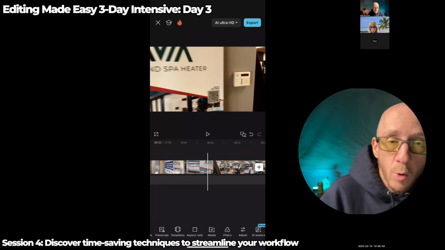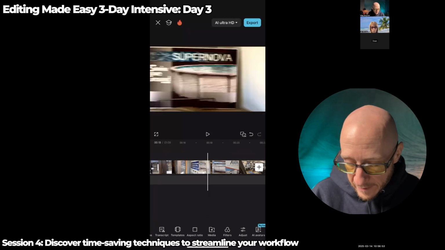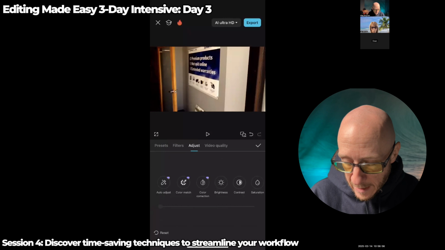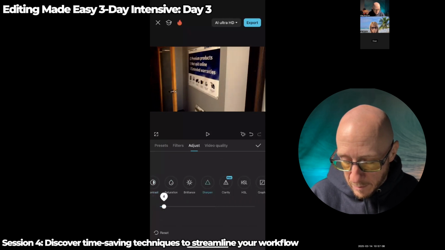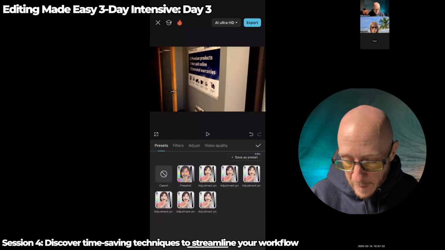So I didn't actually create my own custom thing. I used the image, so there's no preset there. But if I go back in and I say, maybe I bring the brightness down a little bit, contrast up. Always want to bring up sharpen. I bring it up to about 20. Clarity, I bring up to about 10. That is good there. So if I have that set, I go over to presets and I save as a preset. So now I have that look saved.